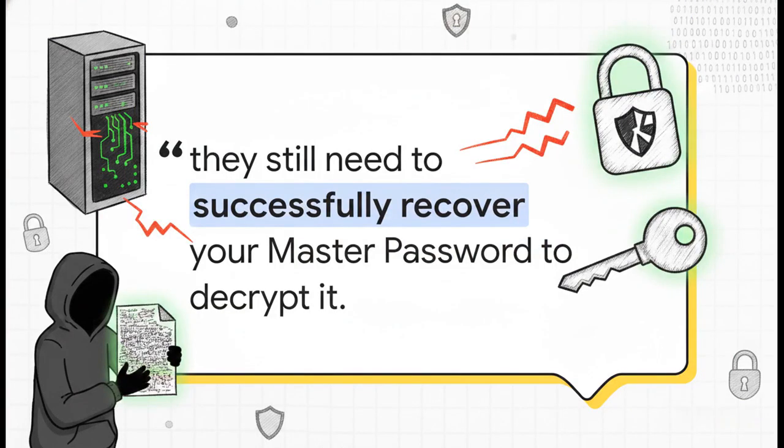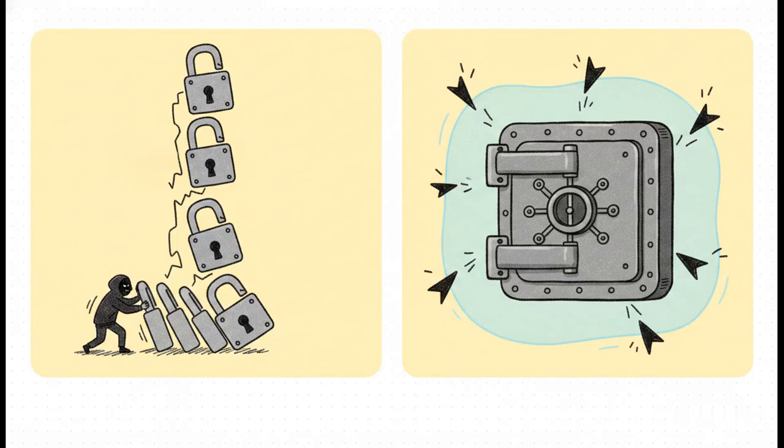As cybersecurity experts are quick to point out, attackers might totally get their hands on your encrypted vault, but they still need to successfully recover your master password to actually decrypt it. If a hacker steals the vault from the company's servers, all they really stole is scrambled encrypted data. Without your master password to generate that derived key, the file is entirely useless to them. They can't just double-click it and suddenly see your bank passwords. No way. And this fundamentally changes how we need to think about risk.